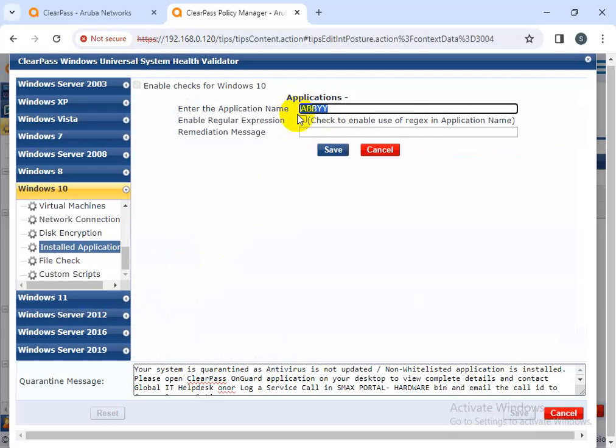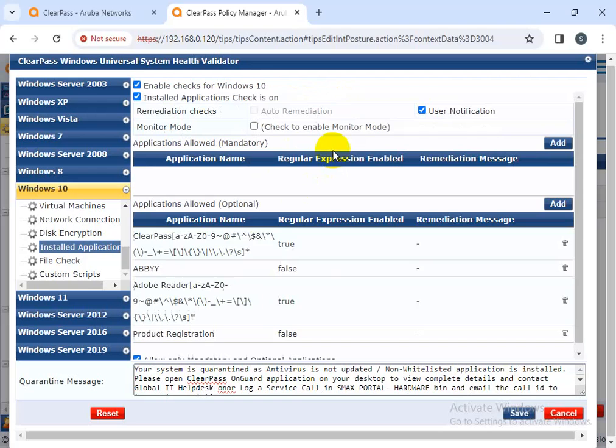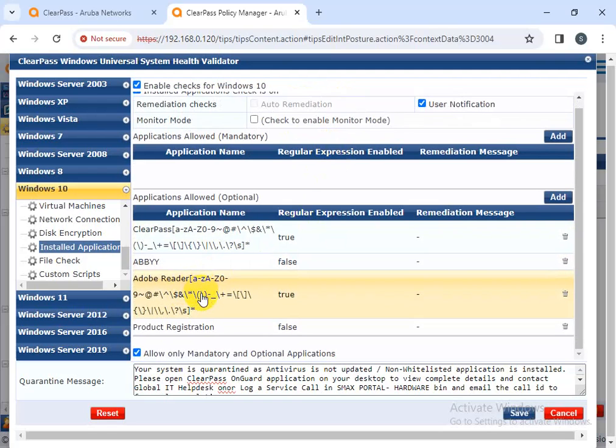False means only for this application. This is a false statement. That means it is allowed only for this application. If the application installs a different version, different name, or any change like 1, 2, 3, it is not allowed. Only this exact name is allowed. Other than that, all is blocked.